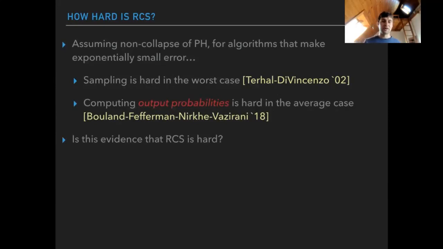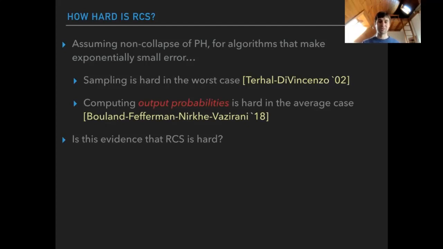So one might wonder if the above two points might already point to the hardness of the computational task that we're actually primarily interested in, random circuit sampling. And note that random circuit sampling corresponds to approximate average case sampling. And one implication of our work is that the above points should not necessarily be viewed as evidence for the hardness of random circuit sampling on their own, because we can construct examples of random circuits for which the above hardness results apply, but nonetheless, random circuit sampling is classically easy via our proposed algorithms.